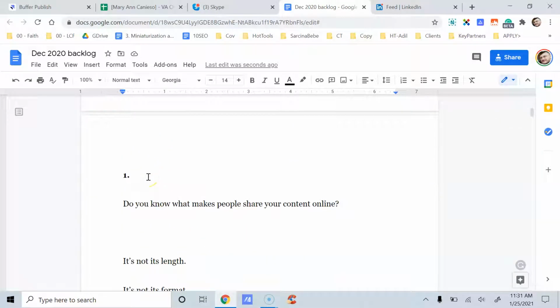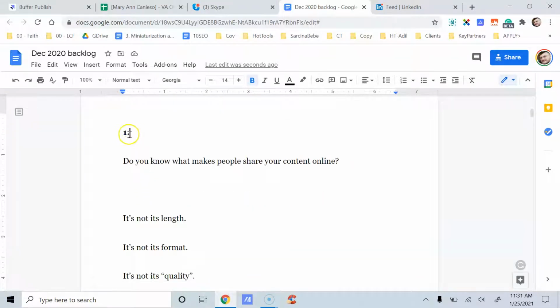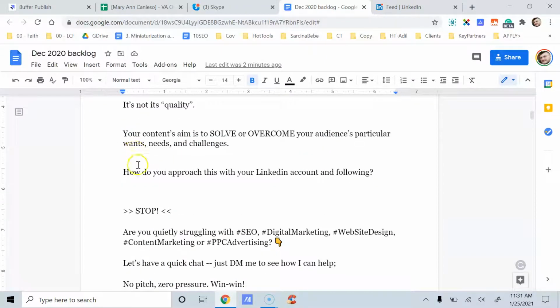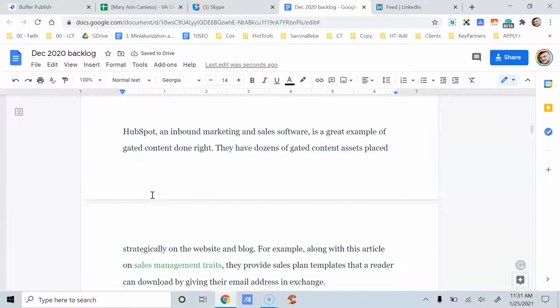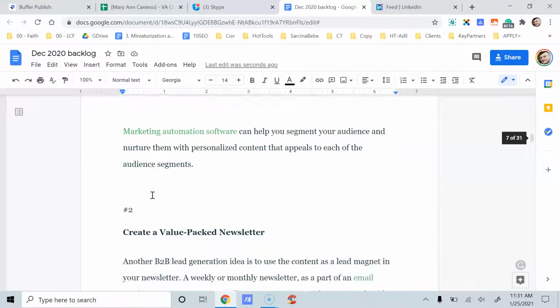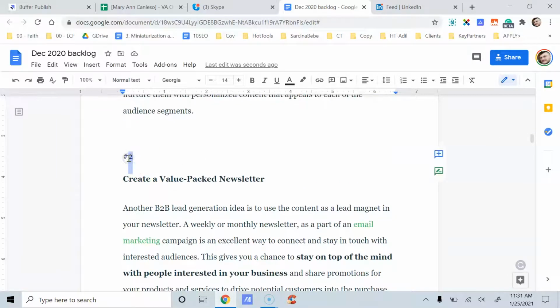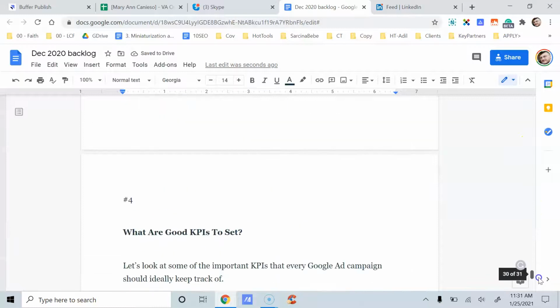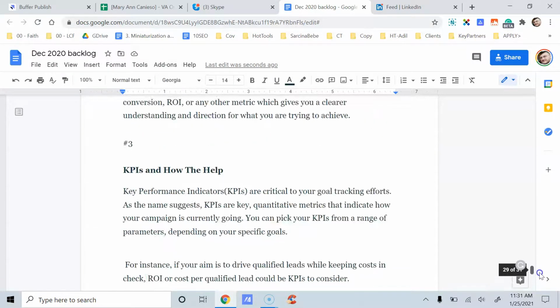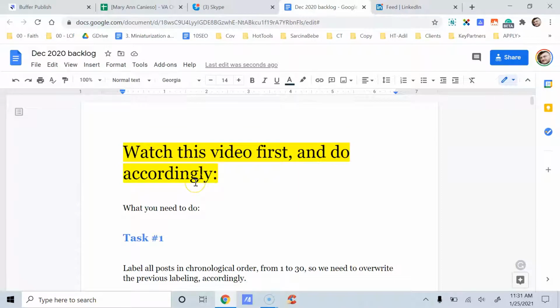So the first task you need to accomplish is you label each post accordingly. This one is labeled already and it has been already published to the client's LinkedIn account. So it's the first post. You scroll down here and you make this second. Okay, you edit it. The next one, obviously, will be labeled third in chronological order and not 2. Right? So you do this until you finish all the posts. We know we have 30, hopefully. I haven't counted them, so we have to have 30.